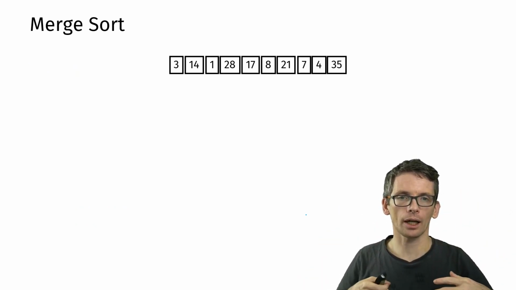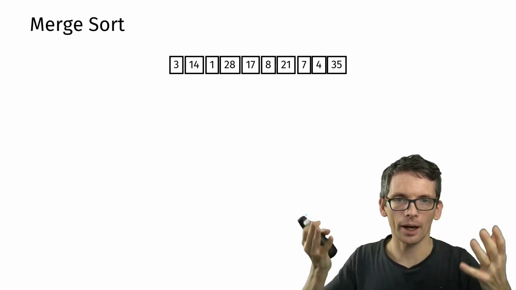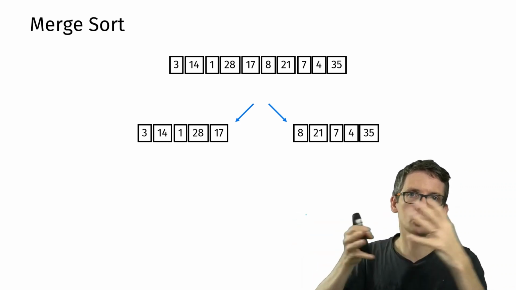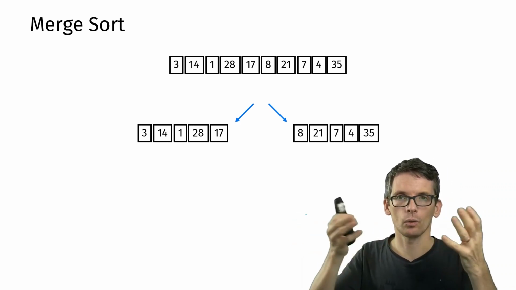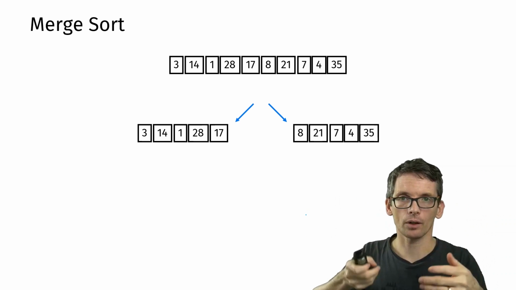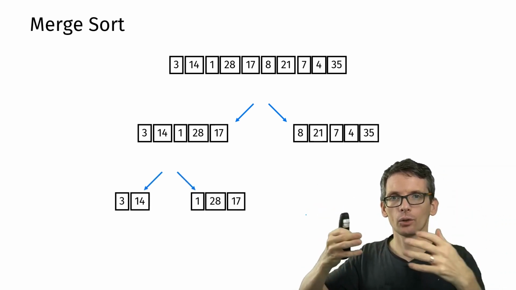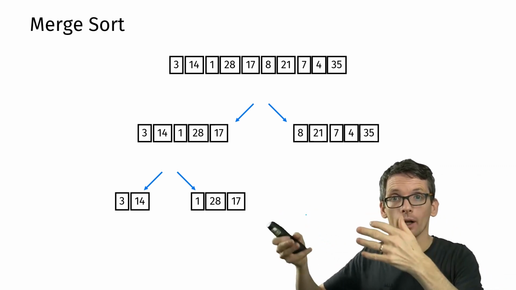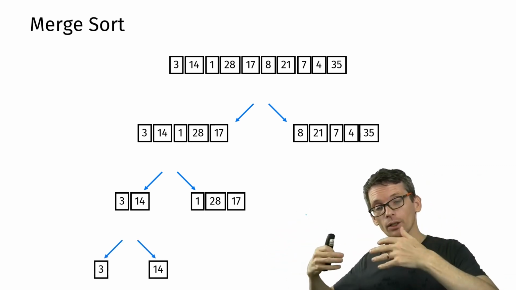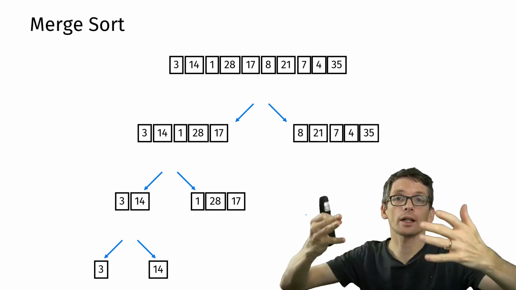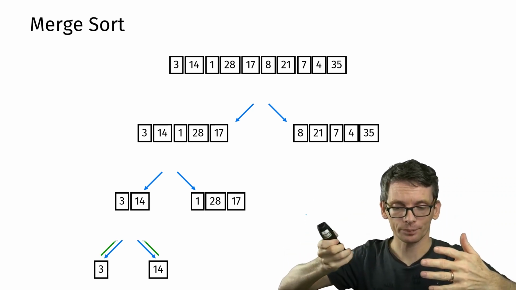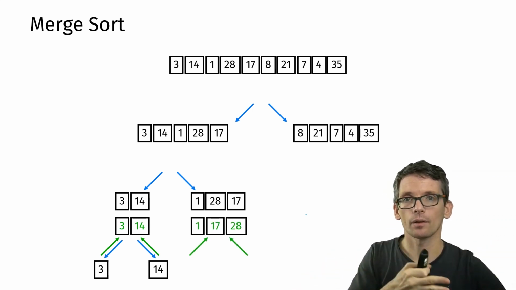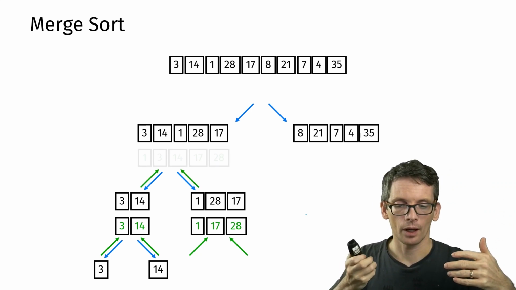So what does this look like? I have here my array. I split it into two halves, or I make copies of the two halves. Then recursively I do the same. So on A1 I now again get a new A1 and a new A2. And on the new A1 I get again a new A1 and a new A2, but these are now single elements. Those I now need to combine again. So I merge them. Likewise for A2, and so on.